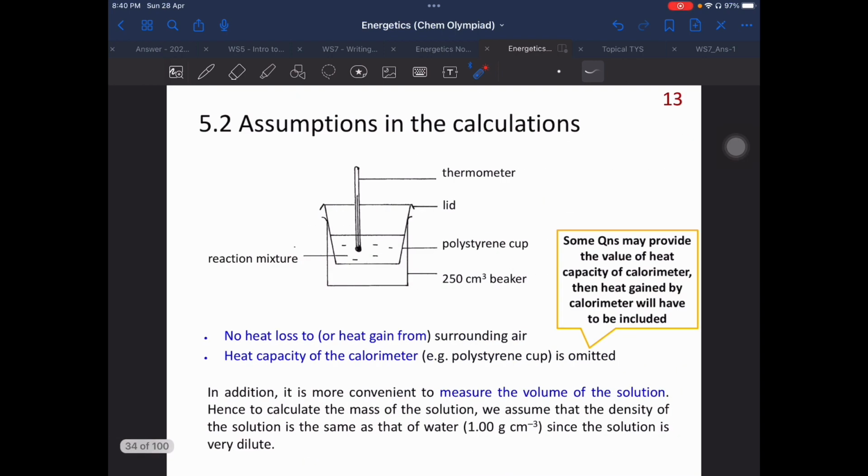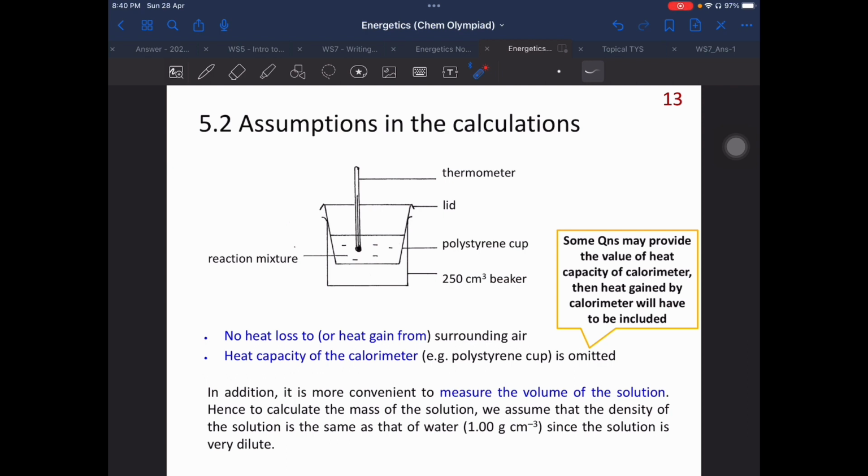Some of the assumptions that we use when you talk about calorimeter, which also applies to your current chapter on energy changes, is that we assume there is a minimum amount of heat loss or heat gain from the surrounding air, because if not, it's almost impossible for you to calculate your values in terms of the heat change. Because you know that there will always be heat loss, so that's a source of error. But in terms of the calculation, we just assume that there's no heat loss or heat gain.